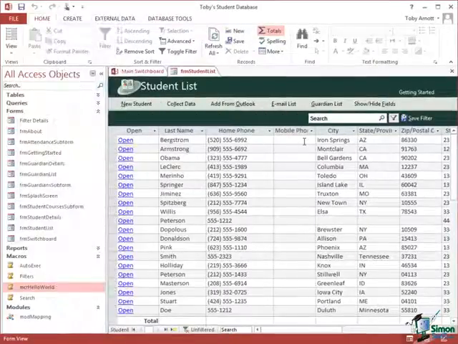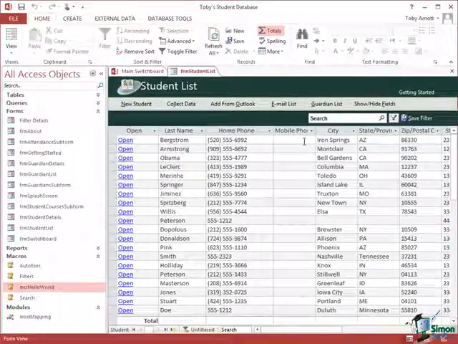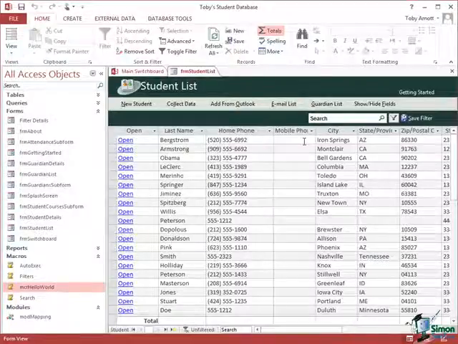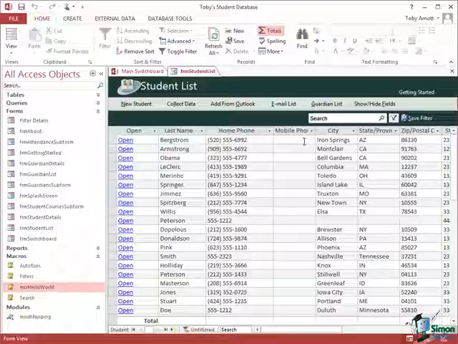Another advantage of writing VBA code is that VBA code is more transportable. Now, to be fair, you're not going to be able to take VBA written for Access and use it directly in a SQL Server database.